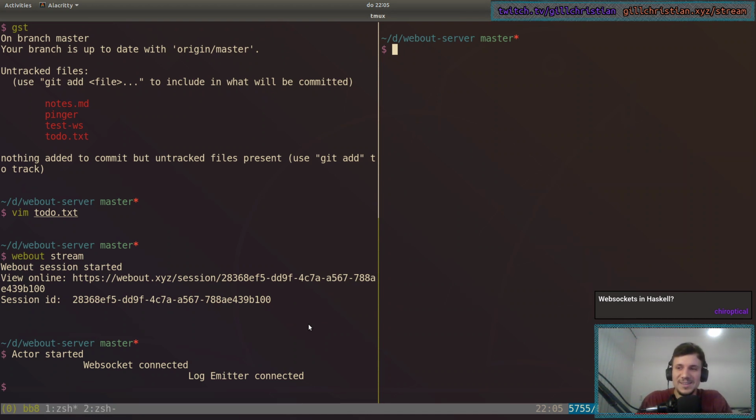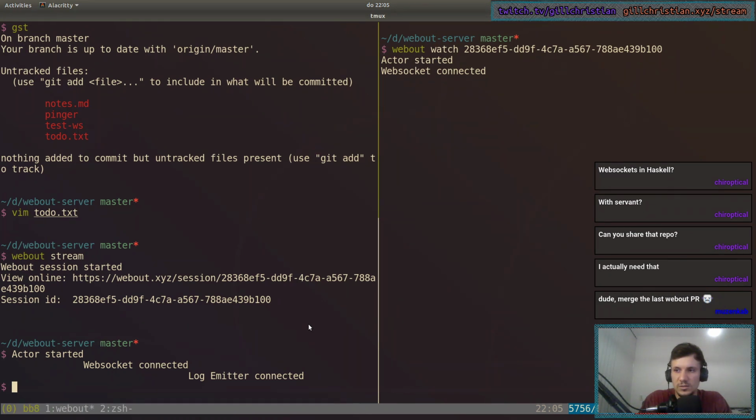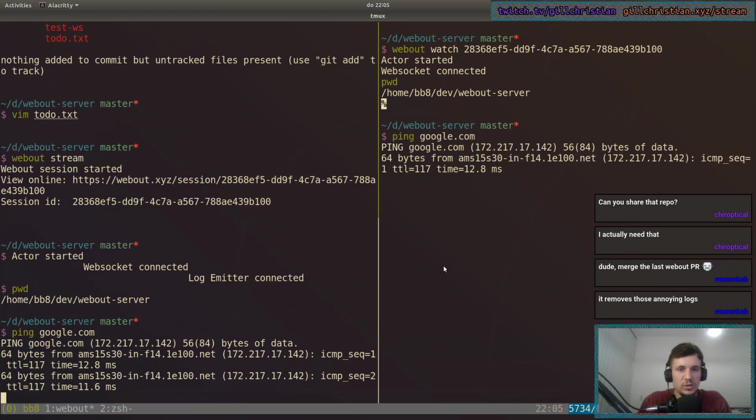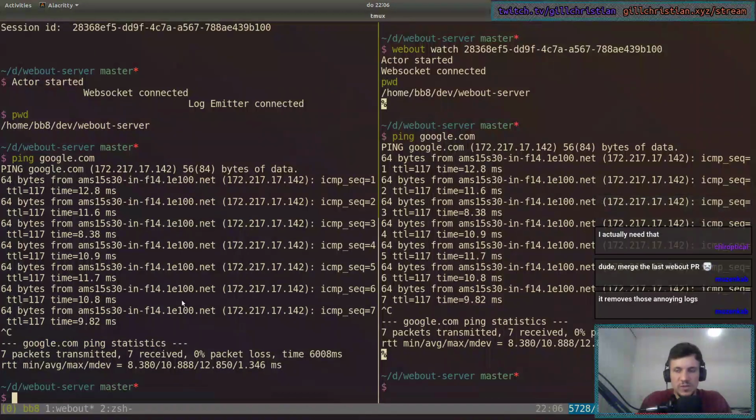It took me some time to figure it out, and I need to improve the implementation. Yes, with Servant. I can show the code now if you want. So web-out, or the repo as well. So on the left terminal, yeah, I can show. I need to review it. So many things happening. Now I do things here on the left, and it's streaming. So like ping Google, and then it starts streaming the session. So the CLI that is sending the messages is the last part that Musencamp did.